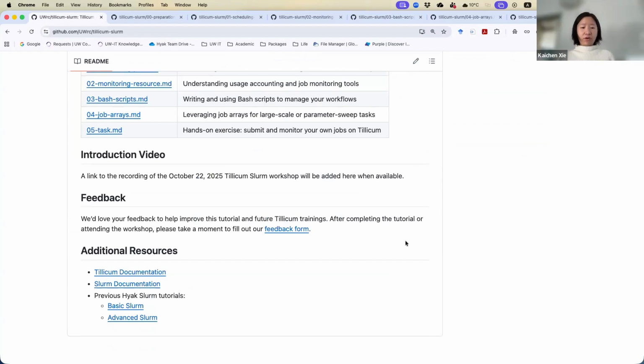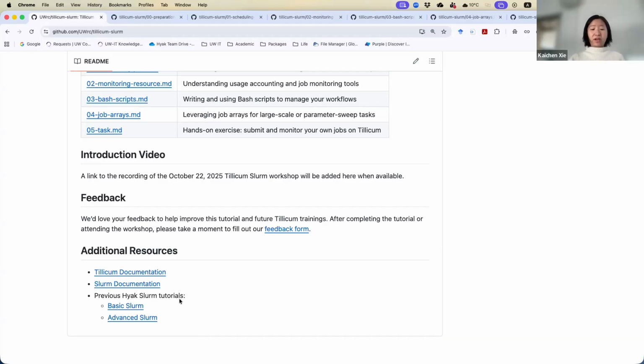After you finish the tutorial material or today's workshop, please take a moment to fill out our feedback form so it can help us to improve our future trainings. And here we have some additional resources, including the documentation for the Tillicum cluster, which has a lot of really helpful information about the Tillicum system, so that you will know the computing environment and a lot of useful tools and software on this system.